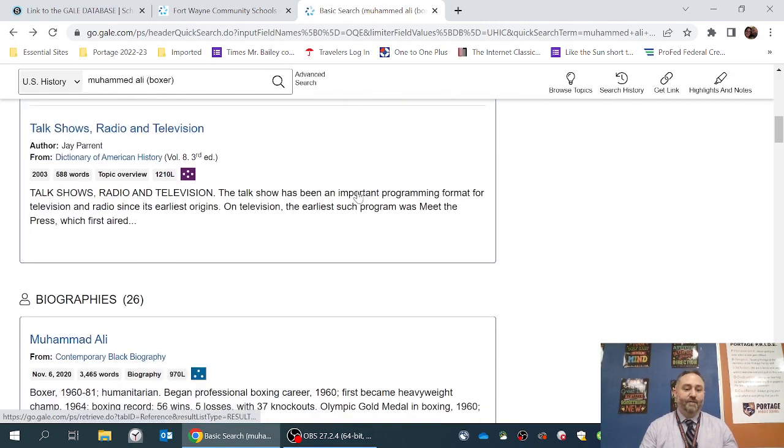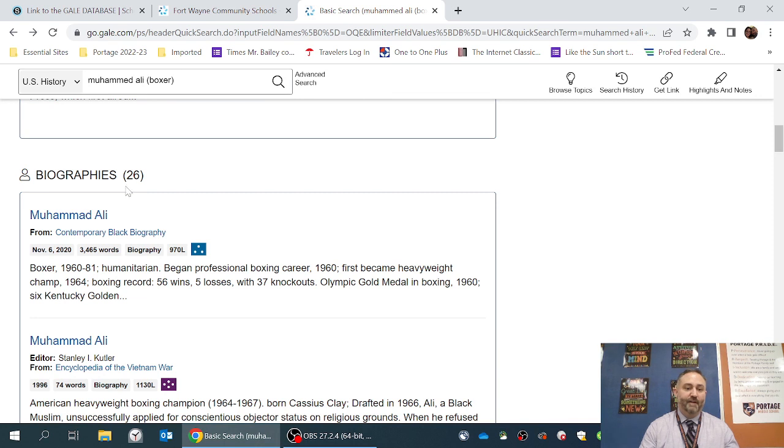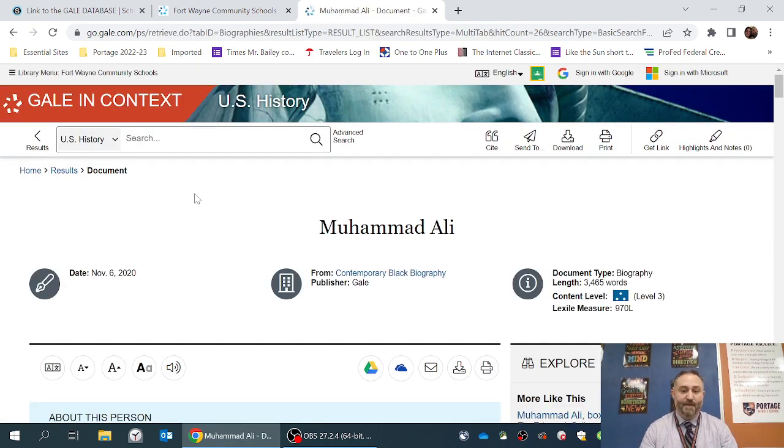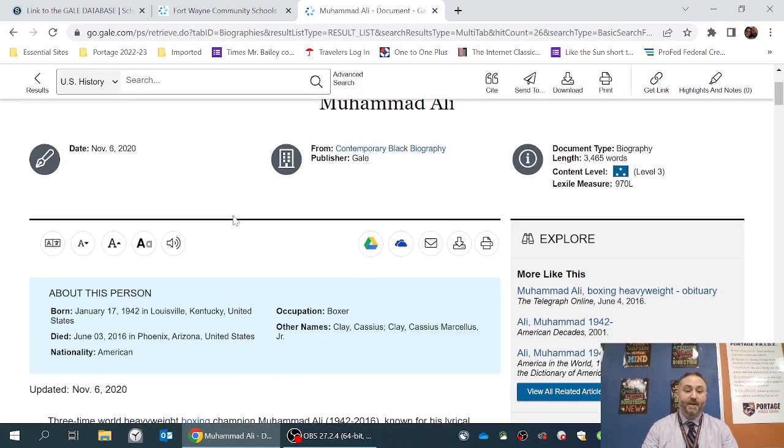The next thing that you'll find when you actually search for this is a list of biographies. So when you're researching, no matter who it is that you've chosen, you're going to find an awful lot of biographical resources. Well, in this case, I'm probably going to have you use a minimum of 2 biographies for your research paper. And if you take a look at the resource under biographies, this first one says Muhammad Ali.